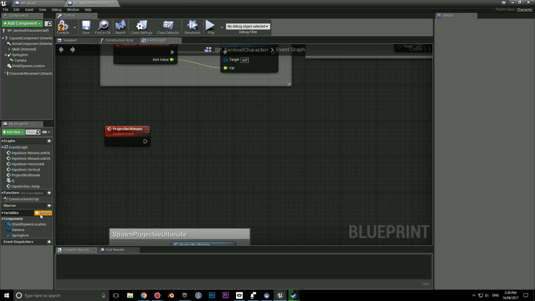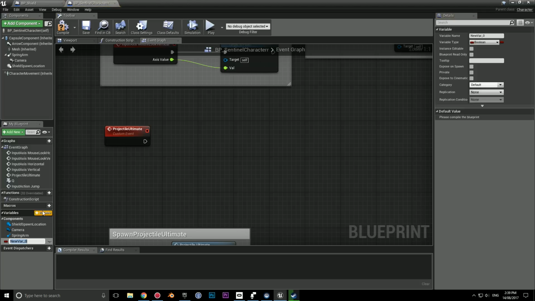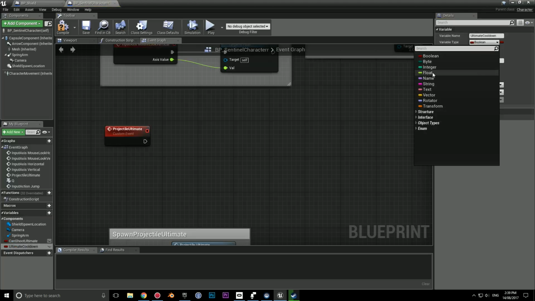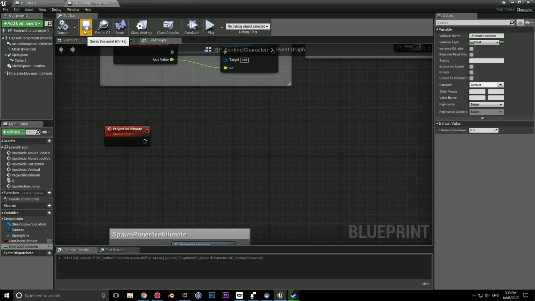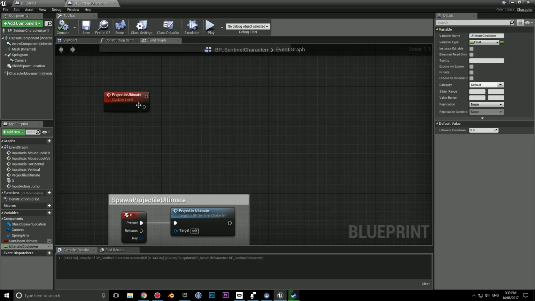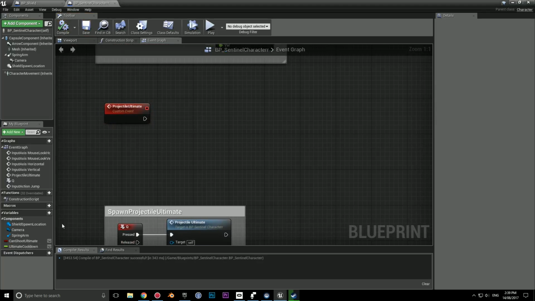So we want to, on the variables, hit plus, and we need a variable called can shoot ultimate. We also need one more variable, which is the ultimate cooldown. And this will be a float. The only purpose of these is to have a cooldown time between each use of the ultimate.